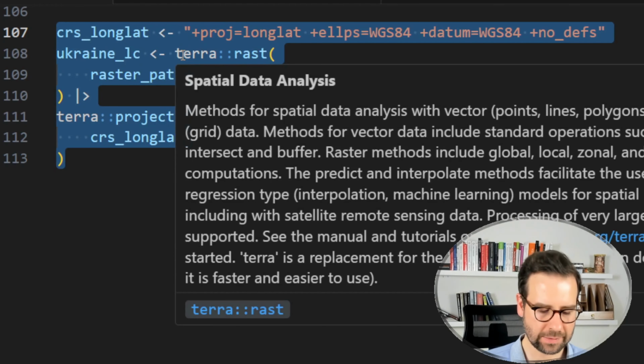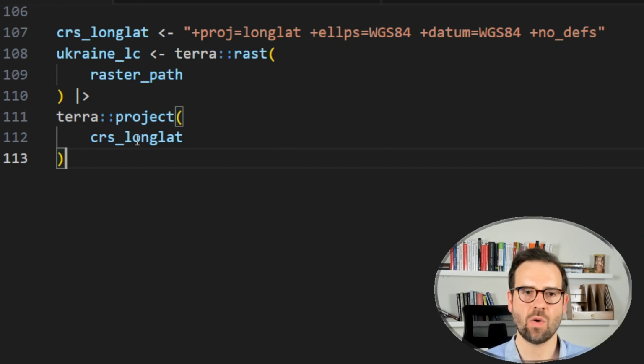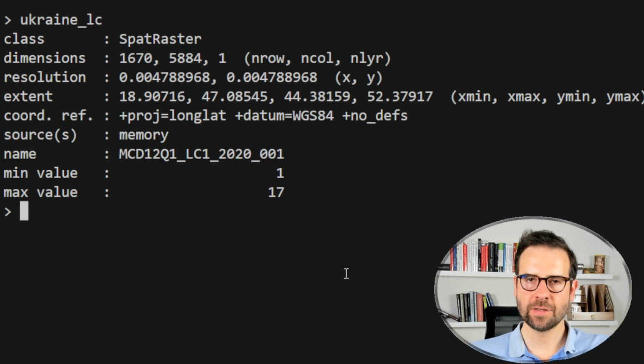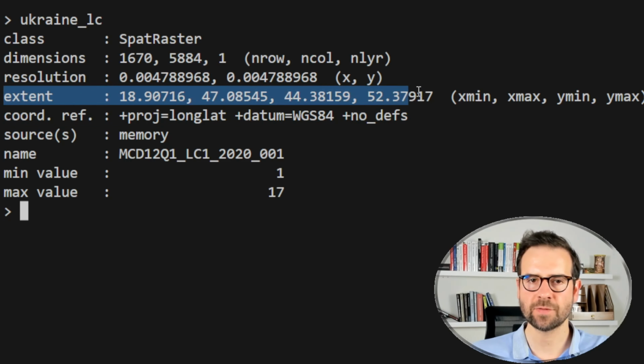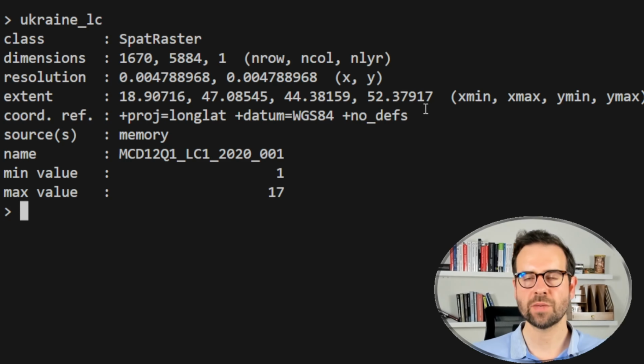After we run this whole code, we can check what is the coordinates reference system for Ukraine. I just quickly wanted to share with you how the raster file looks after we projected it. It's more or less the same, but we can now see that the coordinates reference system is WGS84. You can also see that this change is reflected in the extent. The numbers are now different. This allows us to jump into zonal statistics analysis, given that the raster file and the Ukraine polygon now have the same coordinates reference system.